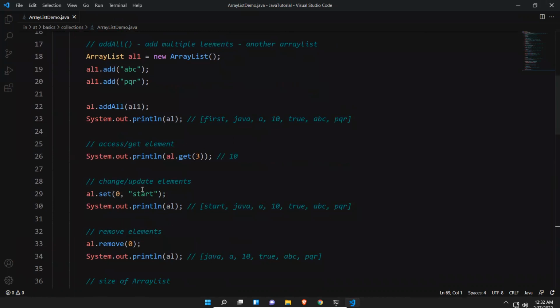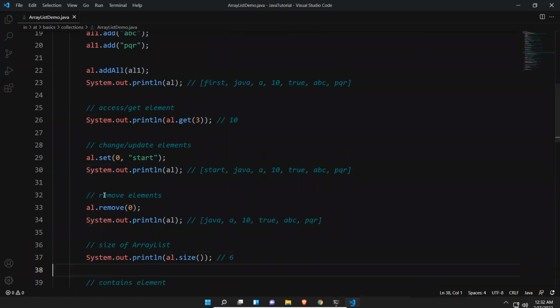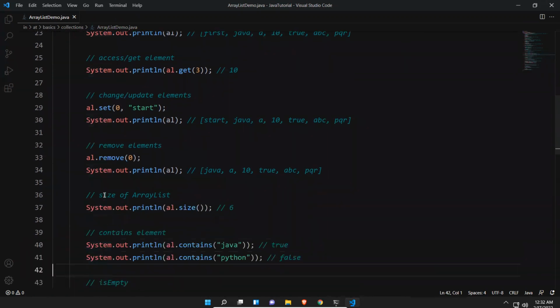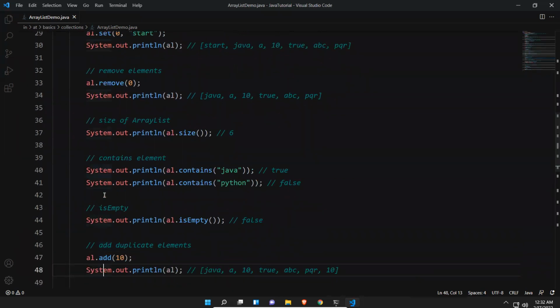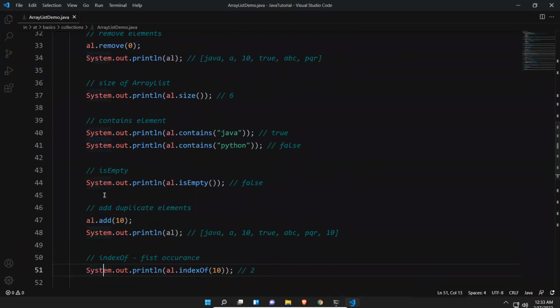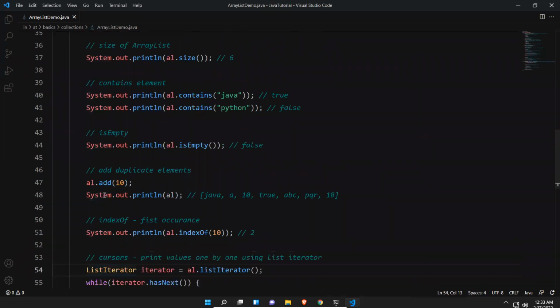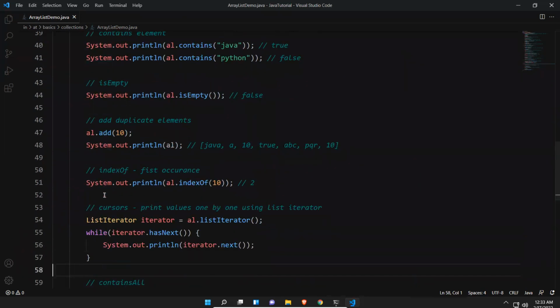We updated using the set method. We removed elements using index. We got the size of the array list using the size method. We verified whether a particular element is there using the contains method. We verified whether the array list is empty or not. We added duplicate elements. We got the index of a particular element, and we iterated using the cursors and printed all the elements.